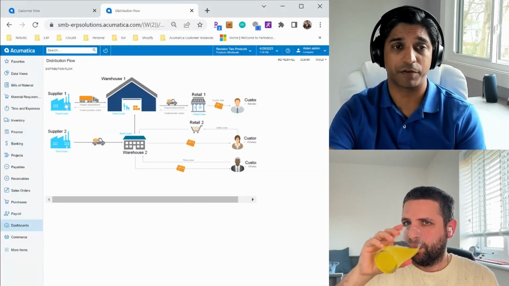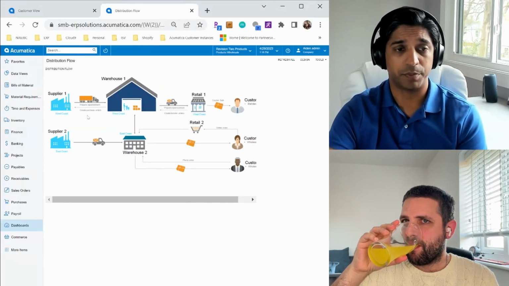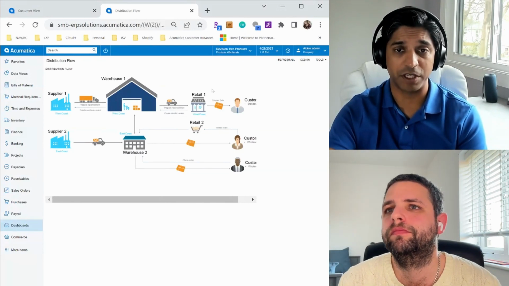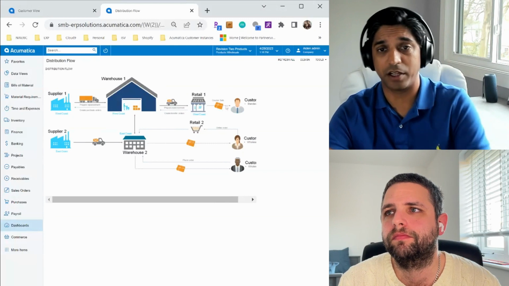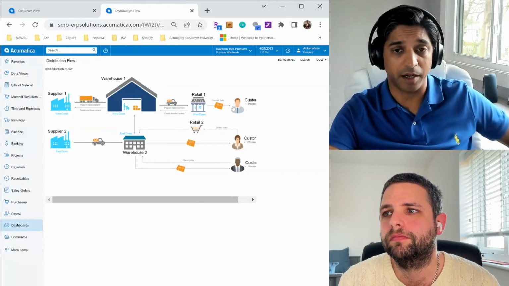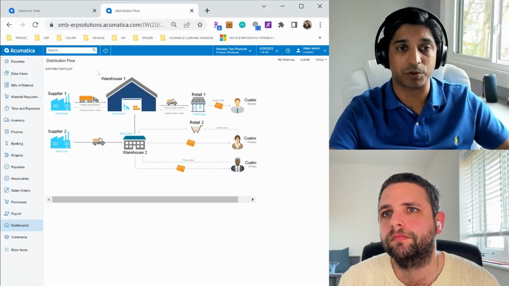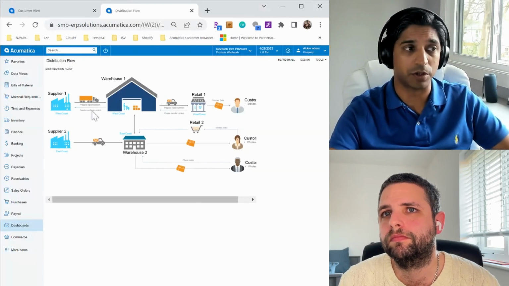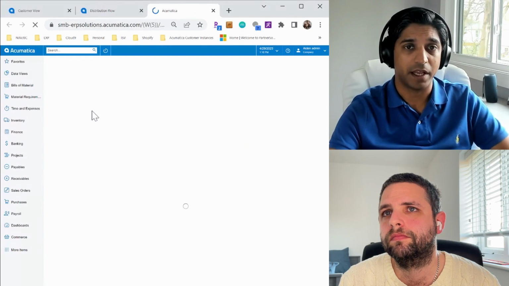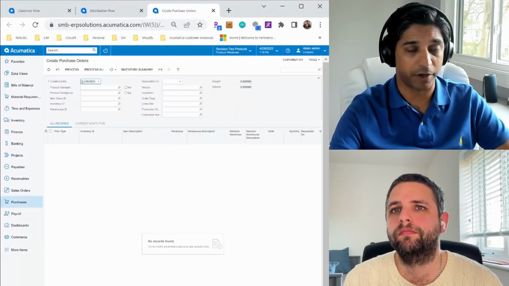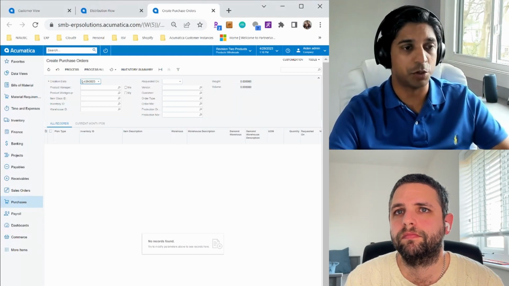So this is a quick flow that tells you from supplier to purchasing to warehousing, right? You have transfer orders, a retail outlet, counter sale, and directly to the customer, and so on and so forth. So if I'm in this flow and I forget, I need to create a purchase order, well, I could just select create purchase order, and this will open up a new tab and take me into the purchase order entry screen really quickly, right? So, it's very intuitive from that standpoint.